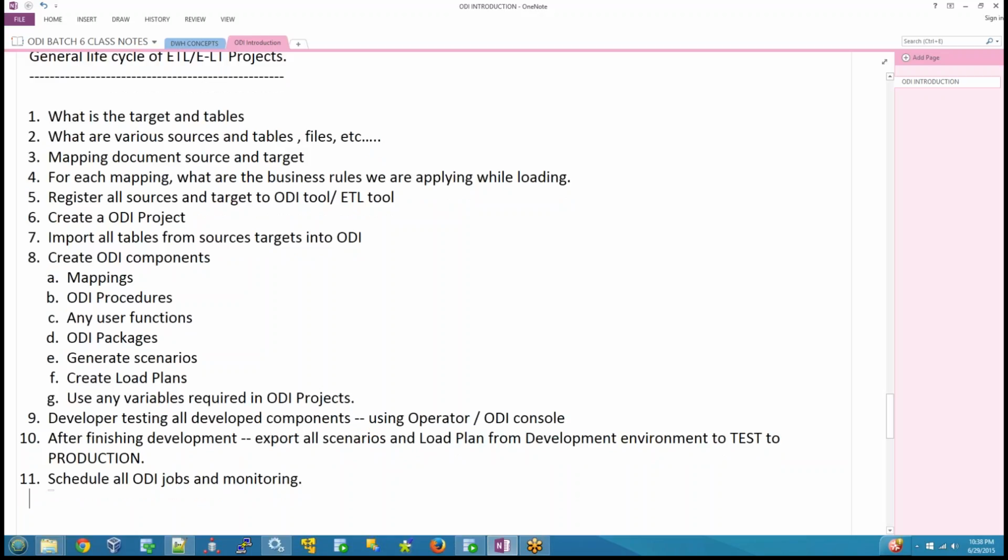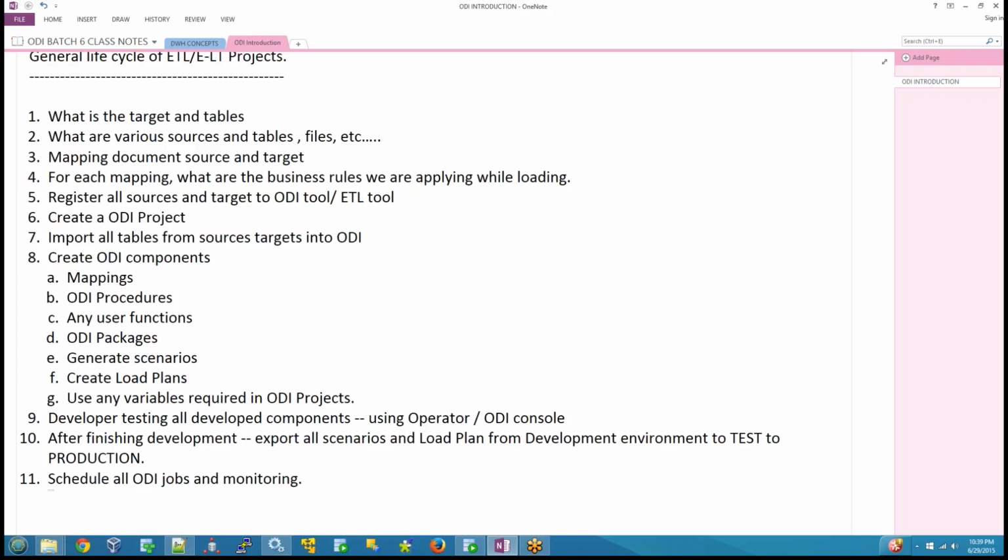What is the target and tables? What are the various sources and tables? And the mapping document between the source and the target for each mapping, and what are the business rules we are applying while loading, and register all sources and targets to the ODI tool and ETL tool. So here, we'll create an ODI project and import all the tables from source to target.